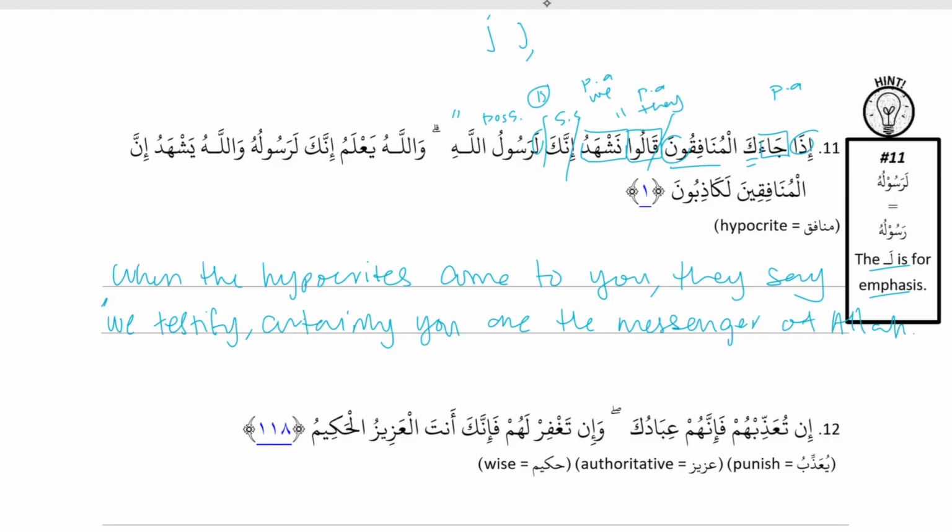Okay. Wallahu ya'lamu innaka la rasuluhu. So this is an action sentence because of ya'lamu. Good. Ya'lamu is present. It is active. Good. And then the word Allah is the doer because it's a word with the doer label coming before the action. Innaka is starting a new sentence because it's a sentence starter. And the new sentence is an is sentence because there's no action. So inna is related to ka because it is a sentence starter and its noun. And then ka and la rasulu, there's a break because it's specific followed by general. Good. And then rasulu is general, Allah is specific, so that's possessive.